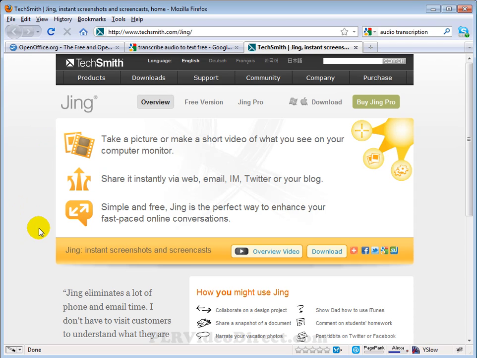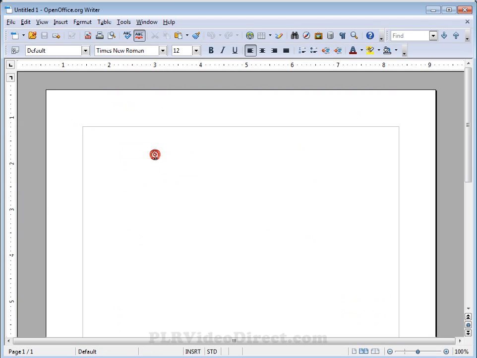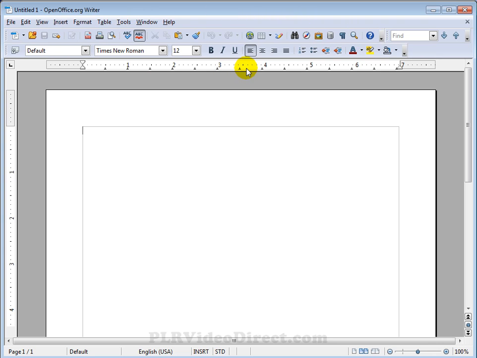Now once you've got all of your tools ready, you've got the transcript edited, you got the images captured and in place ready to go, go ahead and open up your word processor. And again, this is OpenOffice 3 that I'm using. Click on, in this case, text document to open up the OpenOffice Writer software. As you can see, the interface here is similar to most any other word processing program you've seen, where you can adjust the font style, font size, you can change the font color, highlight, add hyperlinks, and a host of other items in here too.